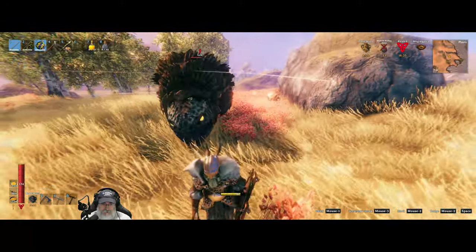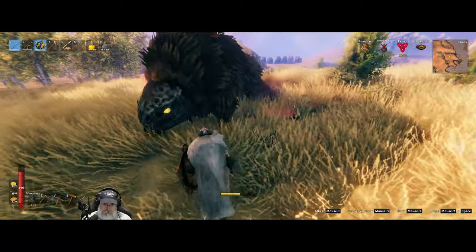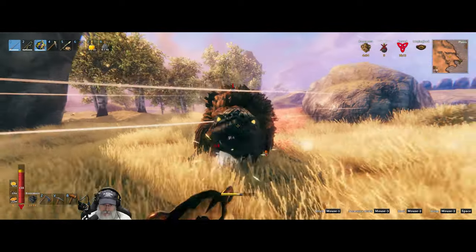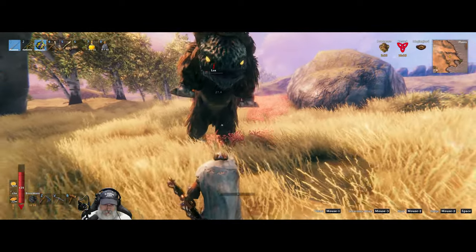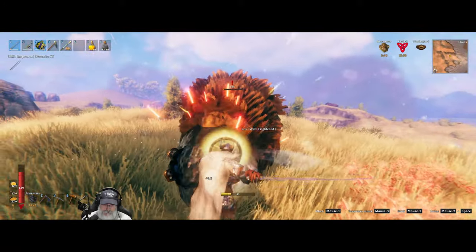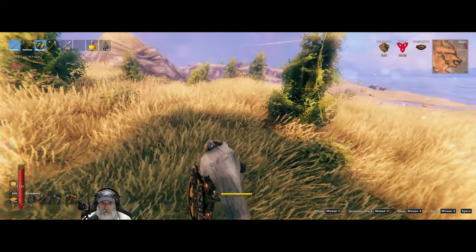Fuel in there. Thank God for bone mass, man. Okay, come here. Just waiting for my stamina to get back a little bit. Stamina. You asked for it, you big hairy bastard. Oh, misty fishing bait. That's cool. Okay.